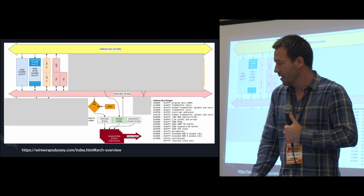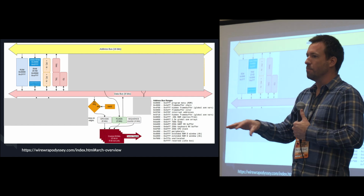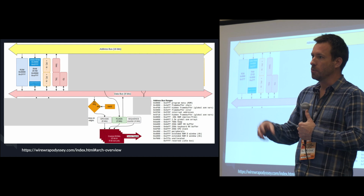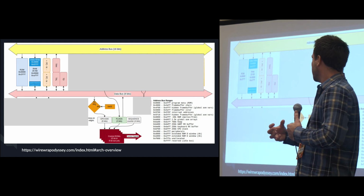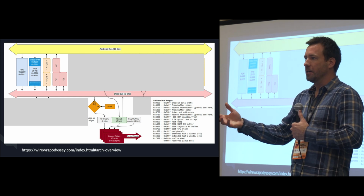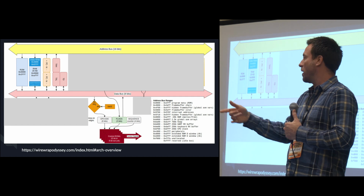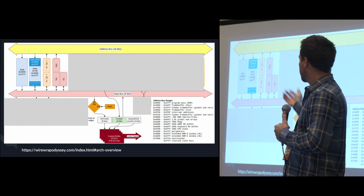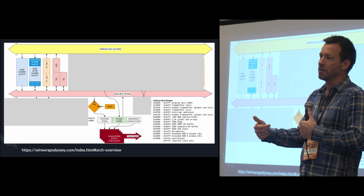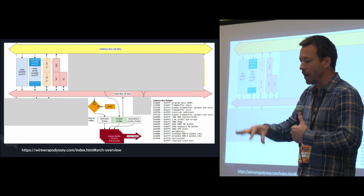But I proved that I could actually run programs in order. Then I added the transfer registers, and the transfer registers are not actually addressable by instructions. They're used by the microcode to store data temporarily. So as things are happening, like you're loading data from memory, you might need to get an address that you're going to be loading from memory, so you have to put that address somewhere. So that gets put into the transfer TA register, and then that data gets loaded into the TD register, and then it knows what to do with it next, maybe write it back to memory or something like that. So this is all used by microcode.